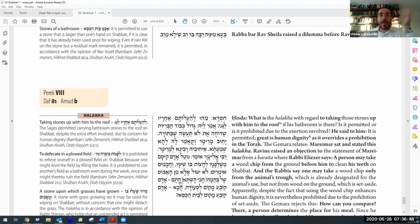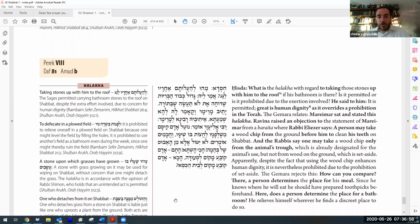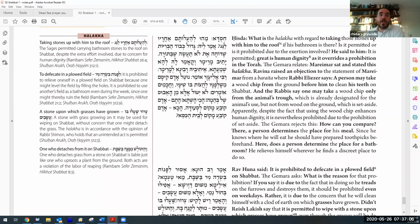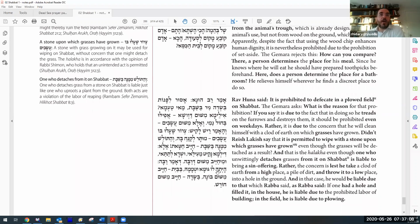We answer, is it the same? There, a person sets a place for the meal. Here, a person sets a place for the bathroom. It's different. Everybody, you know where you're going to eat, right? You set from before Shabbat, I'm going to eat in this place. So make sure to have something around that you know you're going to need to clean your teeth. But when relieving oneself, you never know where you're going to be, and so you can't always have prepared the rocks. And so therefore, for kavod habriyot, if it's not prepared, one is allowed to carry them.